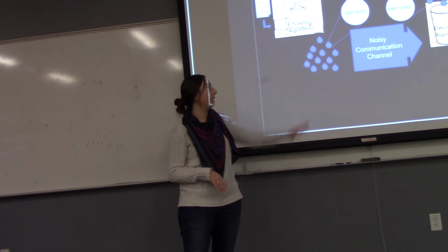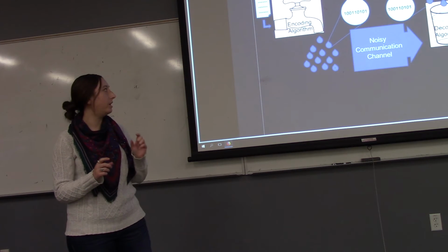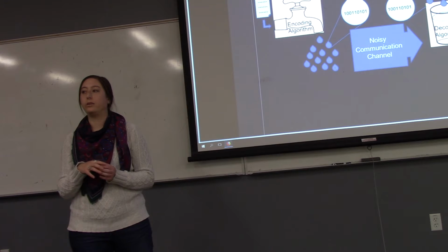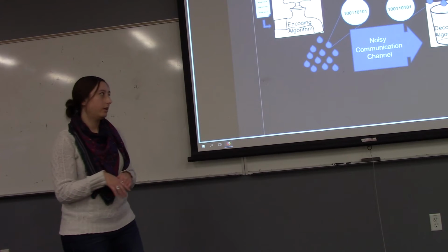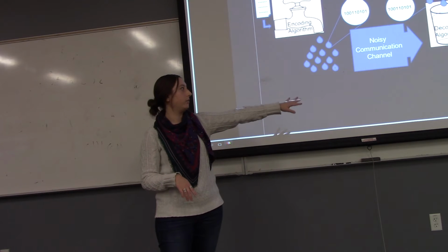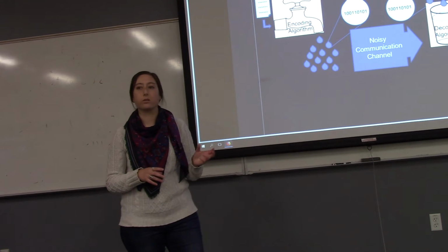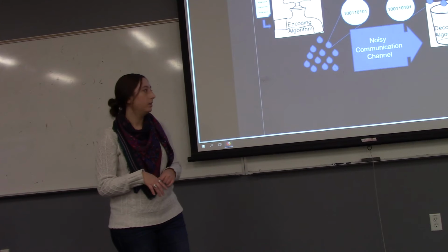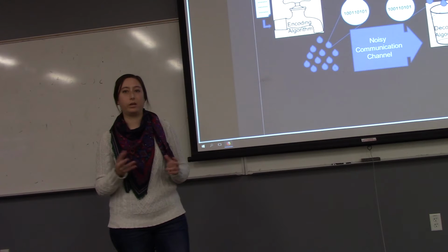But each droplet here includes some portion of your information. So the file or whatever is broken up into pieces, and then each droplet gets some piece, and then you can have overlap in your droplets that might have overlapping information. That way, when the packets get sent over the channel, if you lose any, then on the decoding side, we're going to collect all those droplets, and if one is lost or corrupt, then that information can be found in one of the other droplets. And then once enough droplets are collected, you piece together your information and you get your original data.